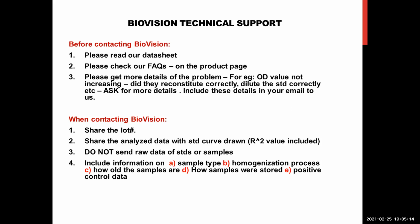I know that you can always contact us for any technical questions, but we have a few pointers as to how you can contact us. Before contacting the BioVision technical support team, please try and read our data sheet to see if the answers are available in the data sheet. You can check our FAQs on the product page. Most products have FAQs, and we are trying to add more on a regular basis. So if you can, please check our FAQs on the product page.